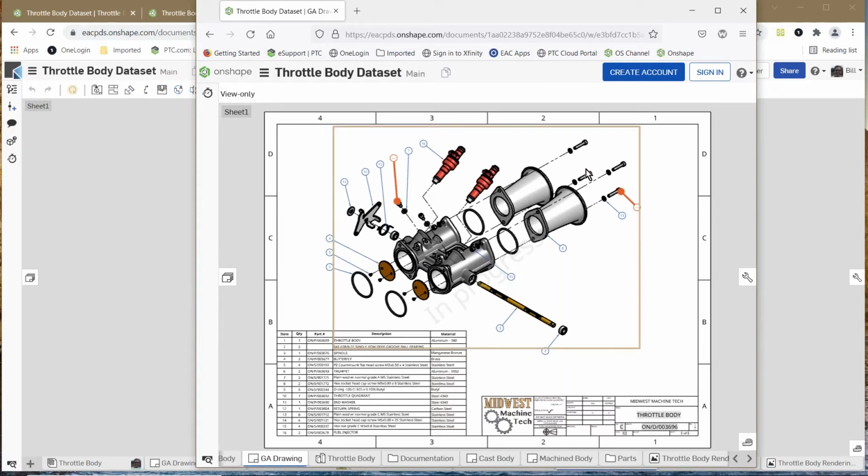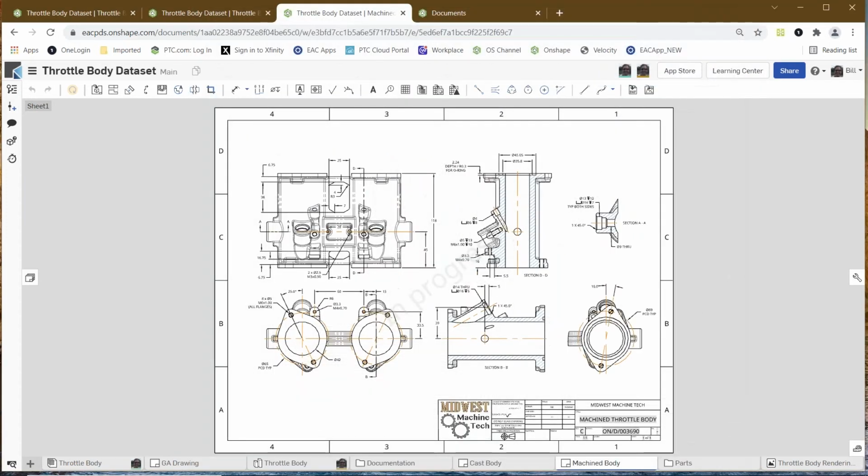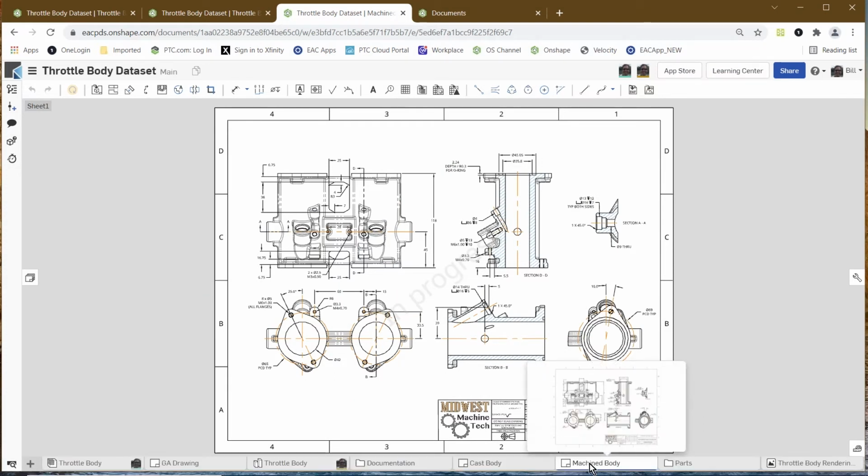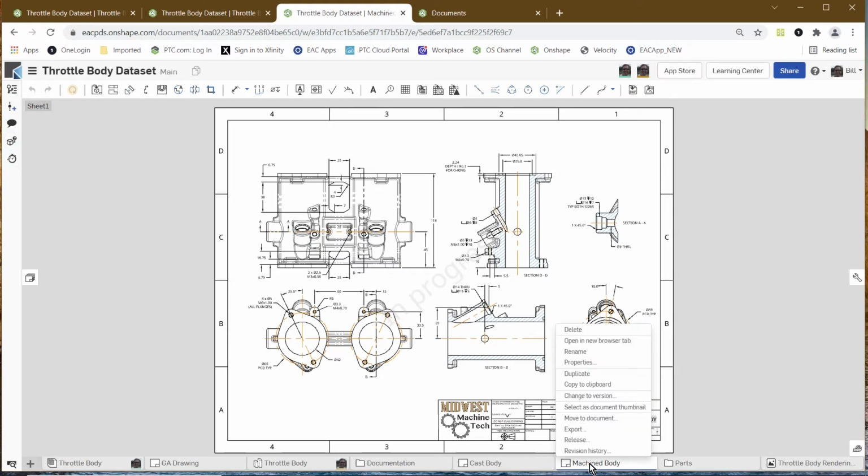So what we wanted to talk about today is how do we share just part of this out? I'm going to close this out for right now. The way we would do that is I could take this machine body and say, let's move this document. We need to remove it from here because when we do a link sharing, it shares everything that we have in our workspace.